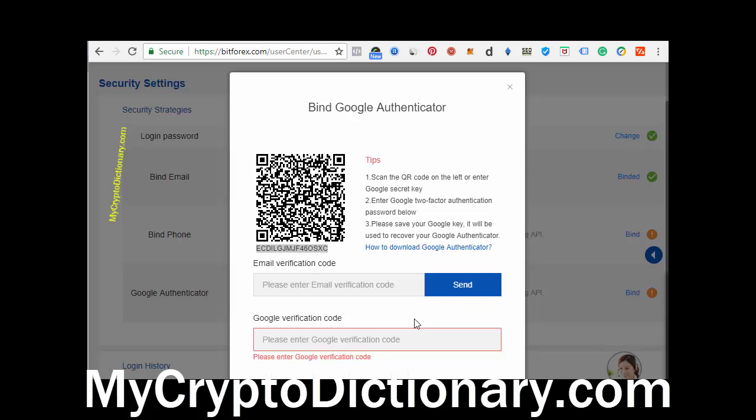So once you enter the code, you say enter the code, this code, then bind it. Once you bind it, it will generate the code needed here, a 6-digit code changing per minute.